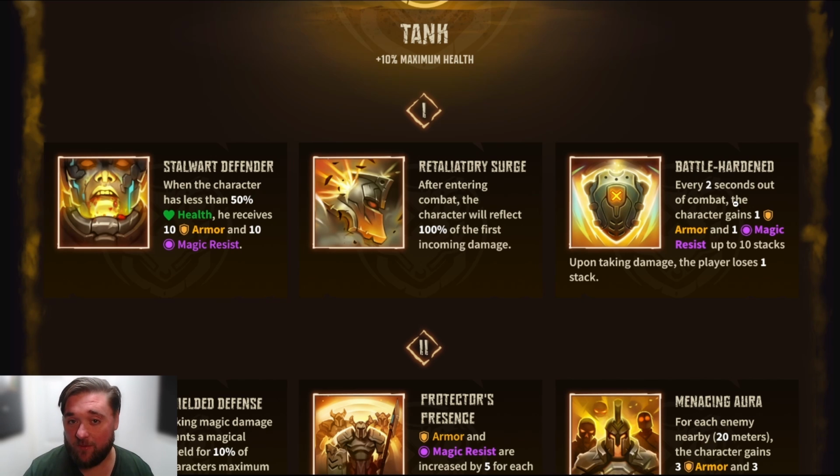Okay. Battle hardened. Every 2 seconds out of combat, the character gains 1 armor and 1 magic resist up to 10 stacks. Taking damage, the player loses 1 stack. Okay, so this one's actually fun as well. This is very similar almost to how the legionary works. And because the legionary can build up stacks when he attacks, he builds up armor stacks, and this could be like the buffer between when you have 0 stacks from your passive to full stack. This could be helping you maintain those high armor numbers through the absolute full duration of the battle.